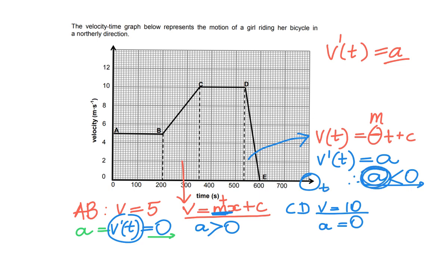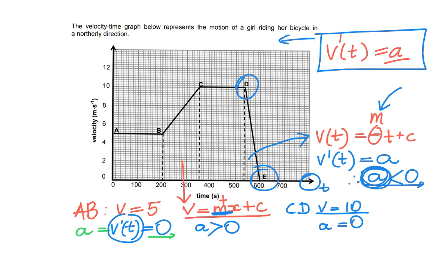Exact values you can obviously find, because an exact value is nothing else but the gradient between two points whose coordinates are given to you, because it's all to scale. Think about it. At least going from the velocity to the acceleration graph is really simple if you apply a little bit of calculus of motion. Moving from velocity back to displacement is a little bit more complex, but it's still doable if you think maths and if you think calculus of motion.